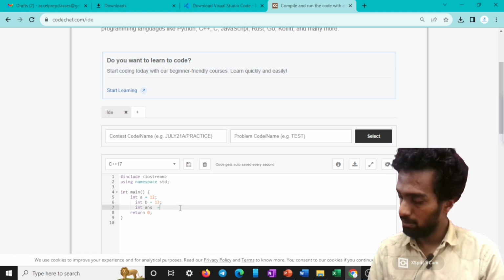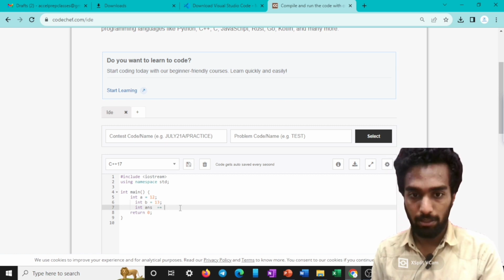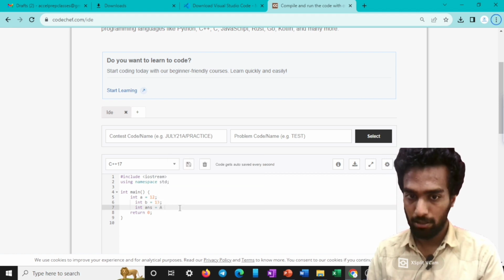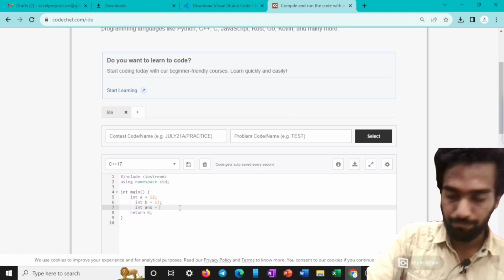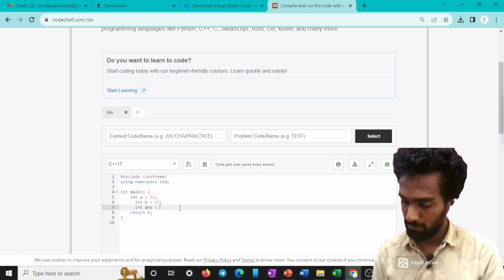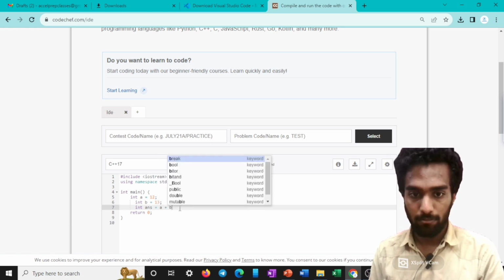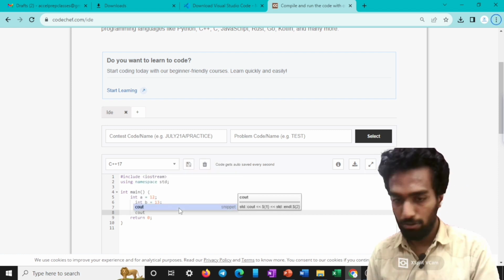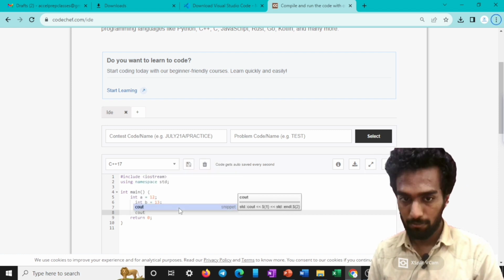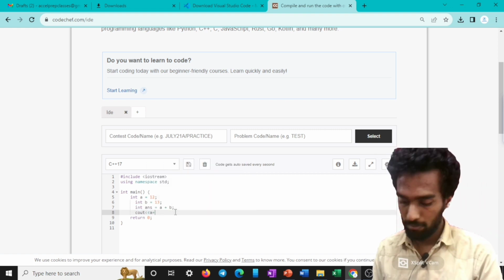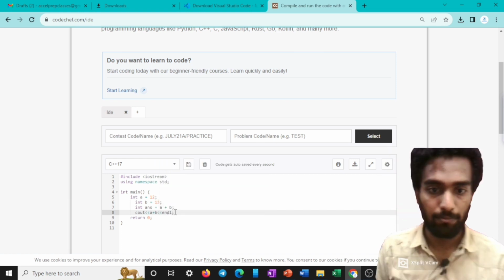Answer equals a plus b. Now let's print it. cout a plus b, and done. Okay, let's run.